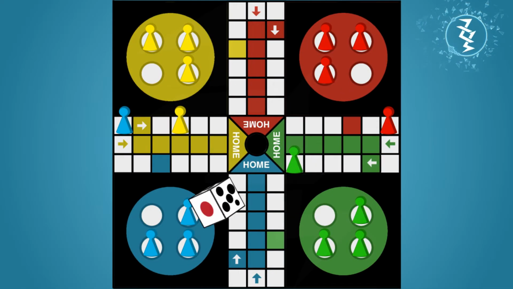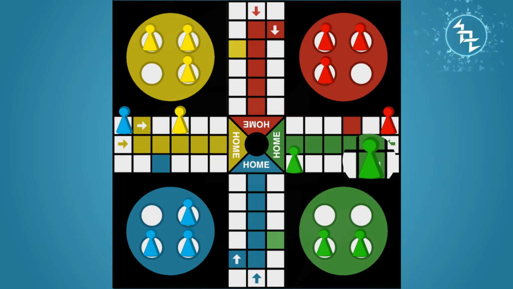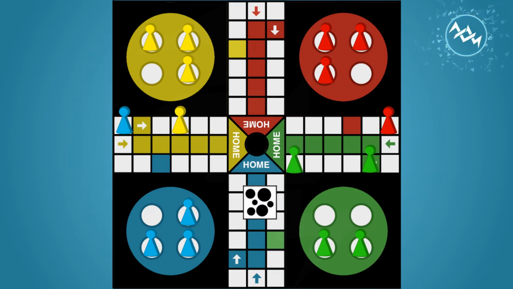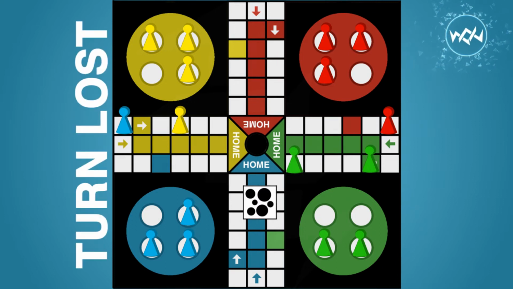By rolling a 6, the player may choose to move a token from the in-play tokens or may start a new token from the start position. Rolling a 6 means an additional or bonus roll in that turn. If the bonus roll results in a 6 again, the player earns an additional bonus roll. If it is 3 times in a row, the player loses his turn.